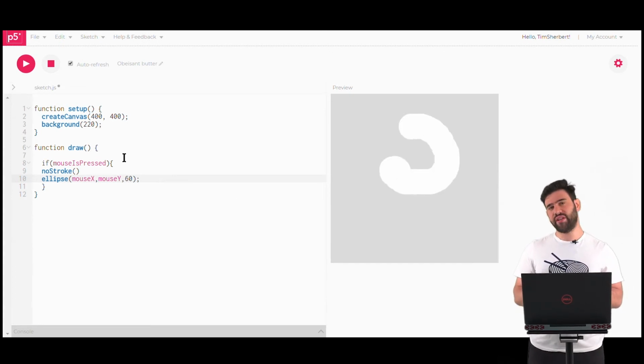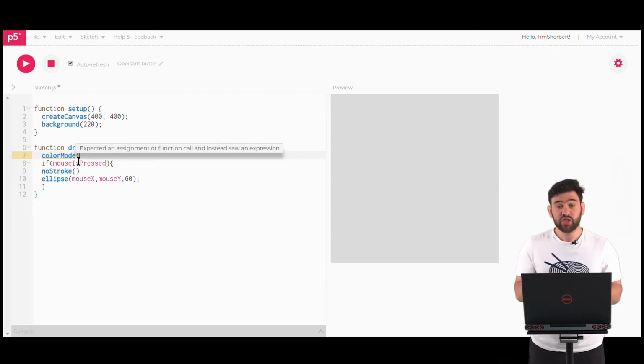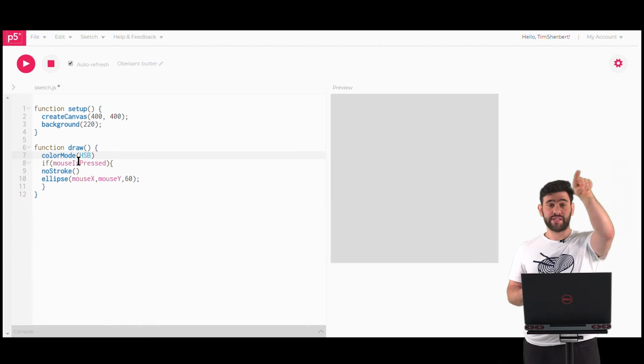Now, normally color works with something called RGB, which is the balance of red, green, and blue. But I prefer a system called HSB. I'm going to type in color mode, HSB. So what does HSB mean? Well, you've got a circle of color. I'm sure you've seen this before when you're selecting your color palette and it goes red, yellow, green, blue, orange, and so on, and it gets back to red.